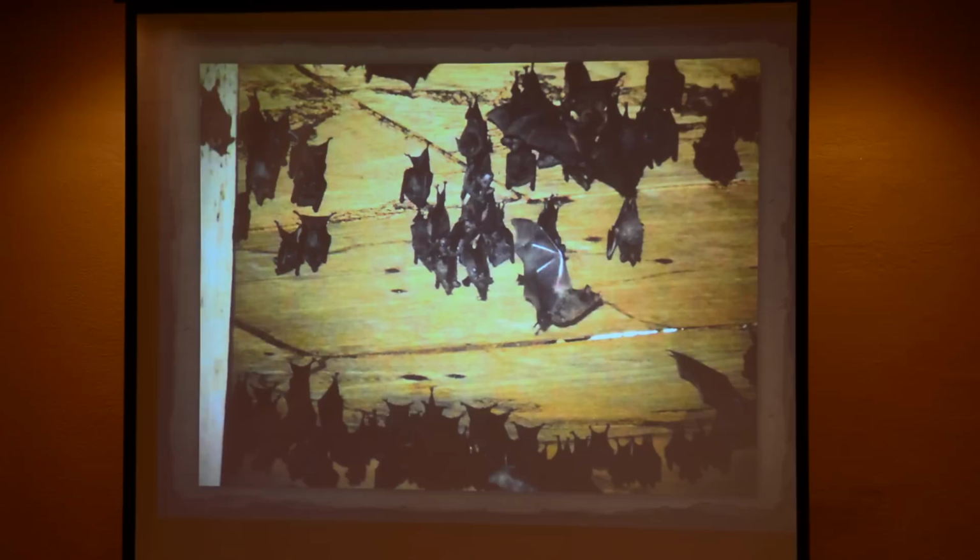And as Martin mentioned, if you're in South America, you are in bat heaven. It's not like here, finding a cave that holds bats. It's everywhere there's bats. If you're out at night frogging, you are being dive bombed by bats. You look in trees, there's bats that live in trees. The bat diversity in these countries is amazing.